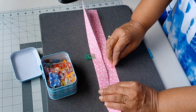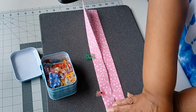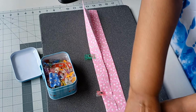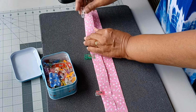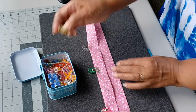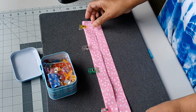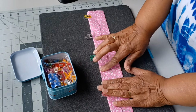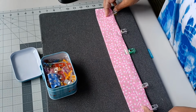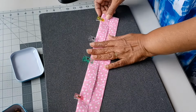Use this clip, they call it, I think, quilters clips, or, you know, a different name. I call them clips. And this is a very basic way of doing it. There are so many. If you go to YouTube, there's so many videos on how to do this. Some people use batting instead of this, like fusible batting, and then they sew across to give you a quilt look. You can do that as well. So let's do this part.